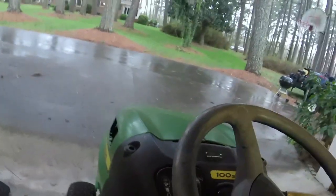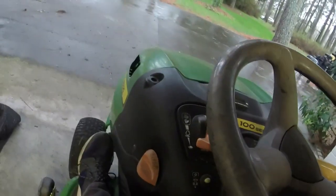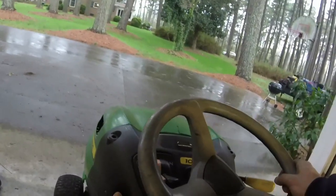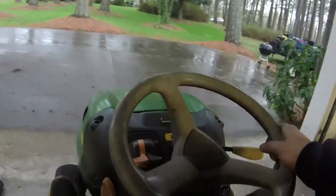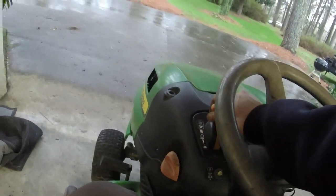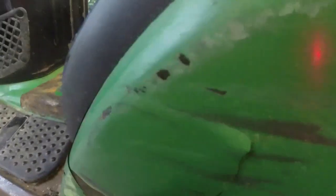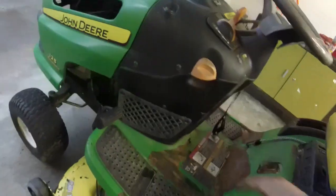I do have a little bit of movement of the blades too, so I might have jumped in a little too far. It's weird because it was just moving. I don't know what I did to it. I wonder if I didn't put this back on. Oh, that's it. I didn't put that back on. Oh, well.